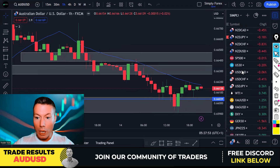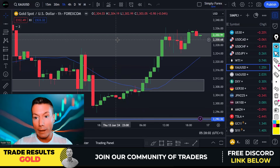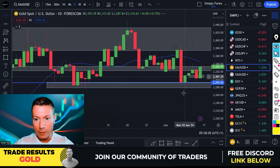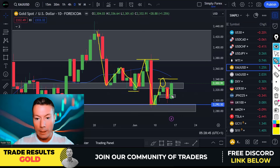The next trade was gold, and this was also a US dollar strength play. On Friday we got a lot of strength into the flight-to-safety pairs — gold, Swiss franc, and even the yen after the news. Starting with the daily chart, we were looking to sell. We were in a downtrend; as soon as we got this big candle we had lower lows. Price retraced to this gray zone and we got a nice wick rejection followed by a bearish candle, giving us lower highs as well. The idea on the back of that bearish candle was to take price back down to the daily lows — enough room to make some nice profit.